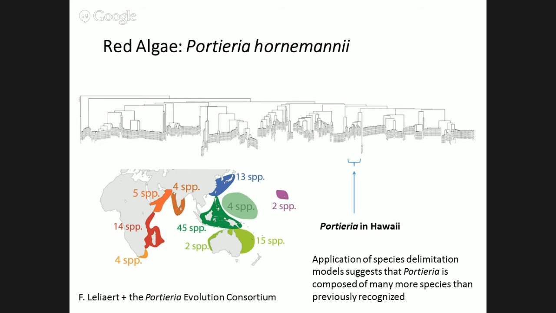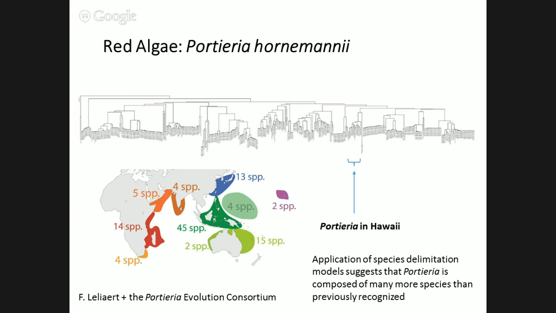And this is his data that I'm showing you, but it does include samples from Hawaii that we have provided, and we're members of this evolution consortium. Up here you can see this is a phylogenetic tree turned on its side, and you don't need to read any of it. All I want you to see is that there's many, many specimens from throughout the distributional range of this species that people have been sending in and having sequenced and added into these analyses. The specimens from Hawaii fall out into this little group right here.